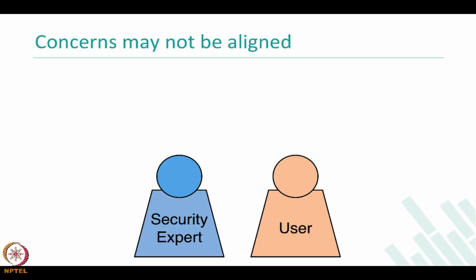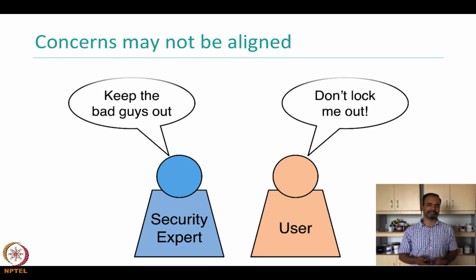The problem with the users is that they think, boss, I don't want to be locked out. I don't want to forget my password every time I log into the system, right? So that's the problem: keep the bad guys out, but don't lock me out. That's the misalignment of the security expert and the user.